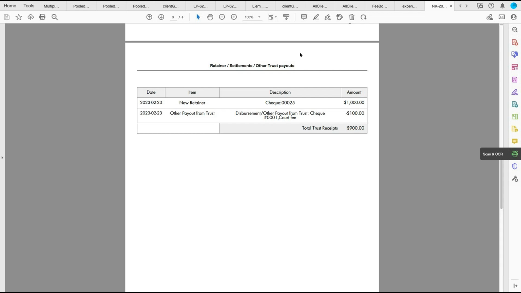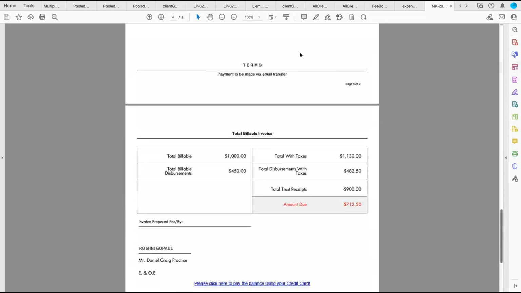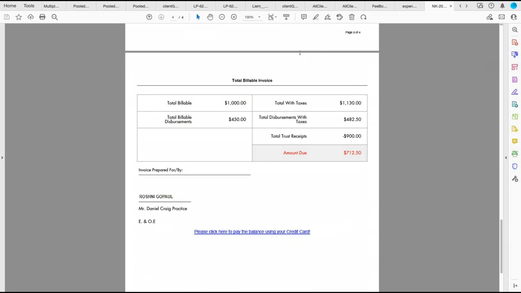Now other trust payout will have all the disbursements that are paid out of trust. Okay. And lastly, you have total billable, which is showing the amount due.